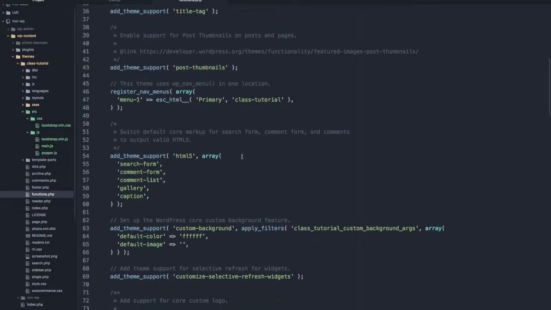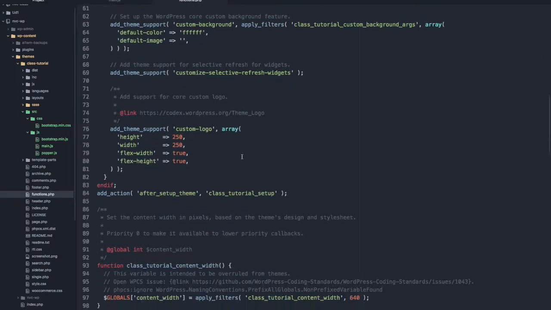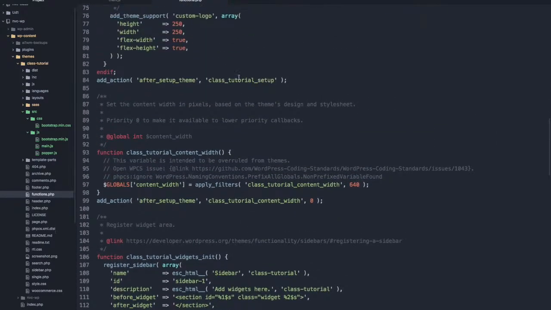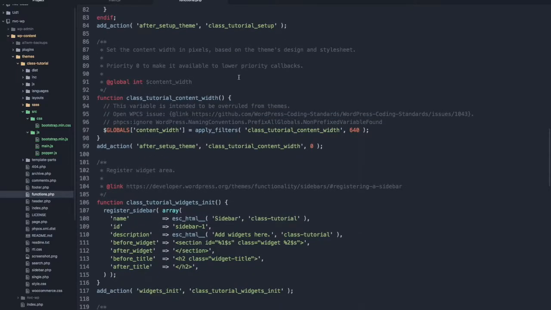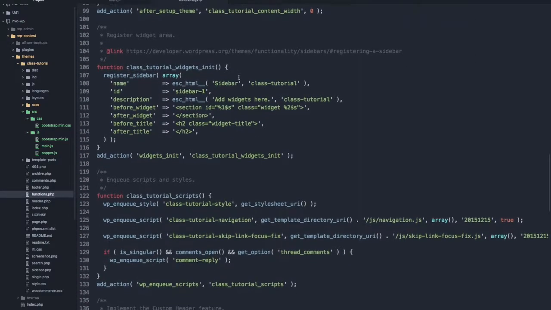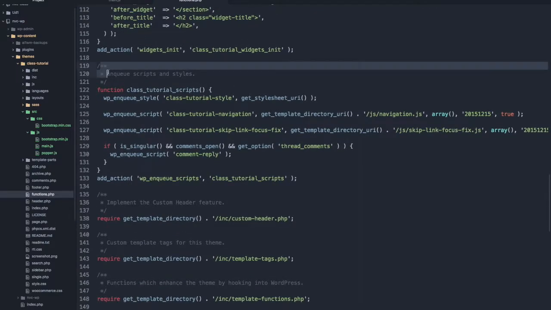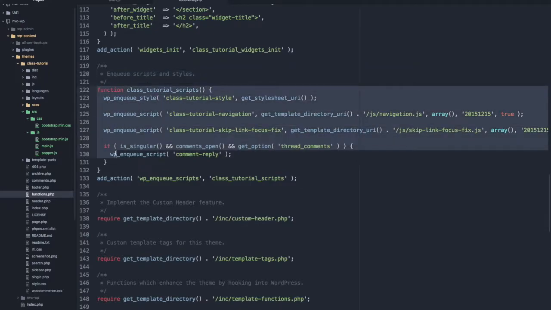The way we do that in WordPress, if you don't remember from the first class, is in functions.php, and all this code comes with the Underscores theme, so you don't have to really worry about it. All you need to go to is this section right here where it says enqueue scripts and styles. This is where WordPress is adding external files, style sheet files, CSS files and JavaScript files.